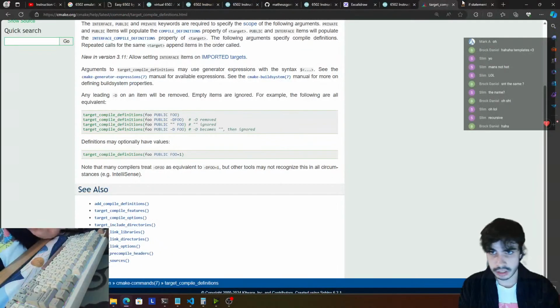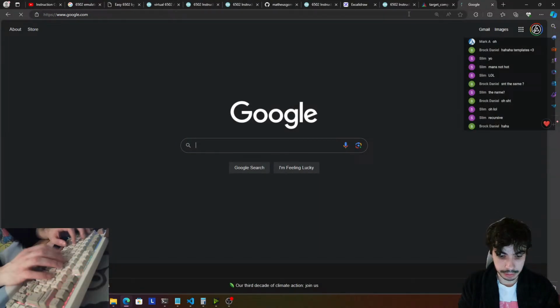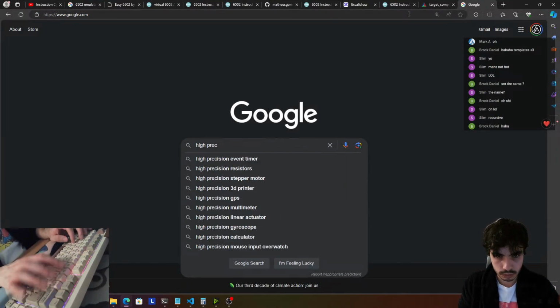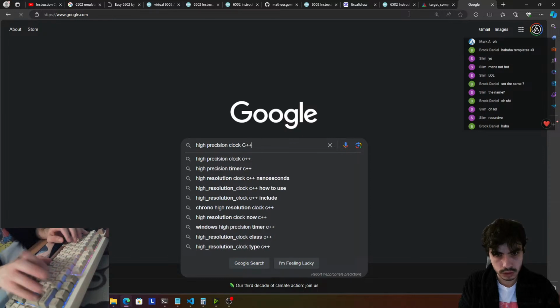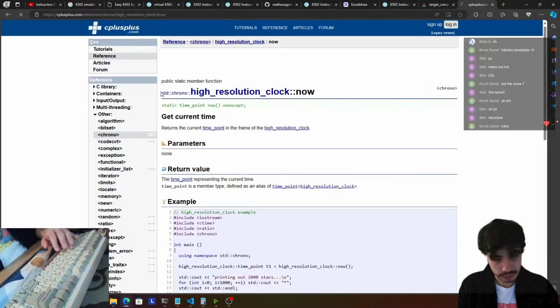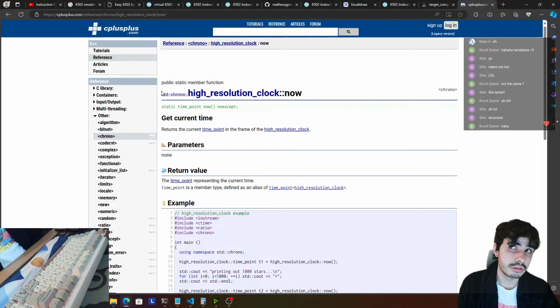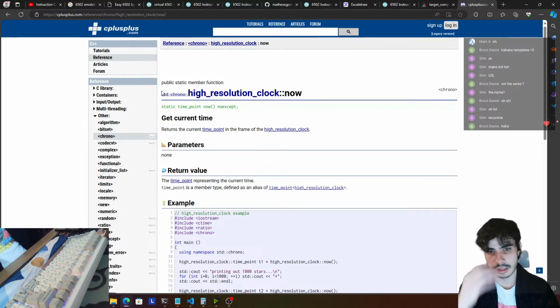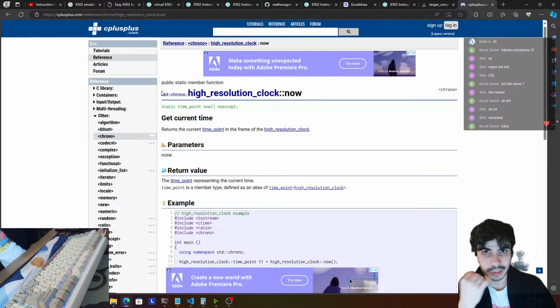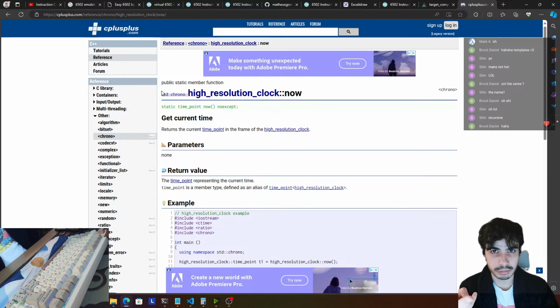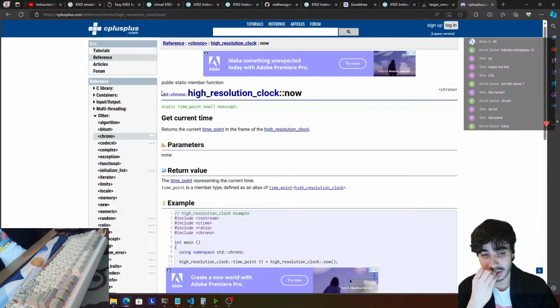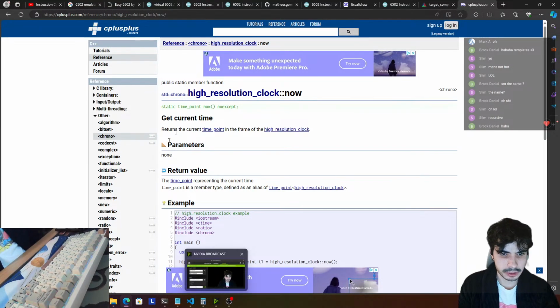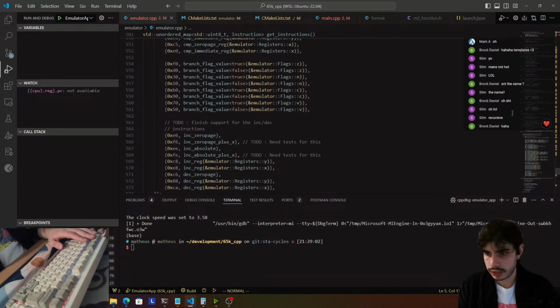And in particular, we're going to use the high-resolution clock, because this is the one that can do the sort of waiting and time calculations that we need here. Because running 2 cycles is going to be like a microsecond on this machine, for example. So yeah, that's what we're going to be using here. So let's work that out then, shall we?